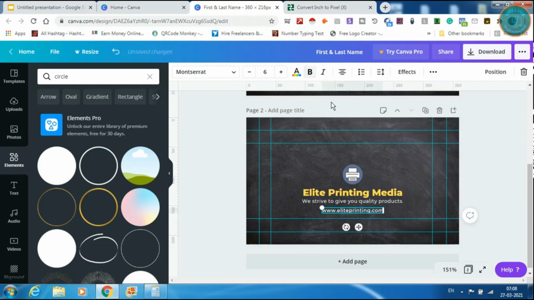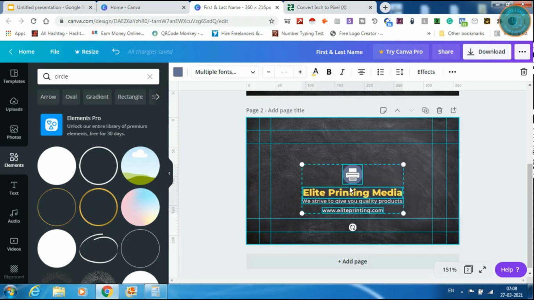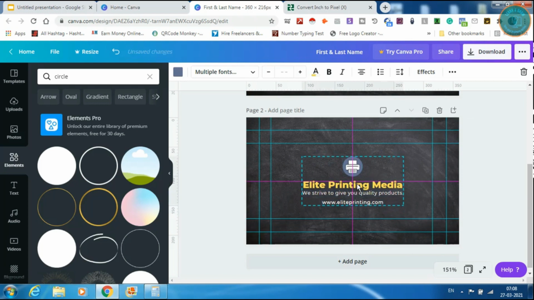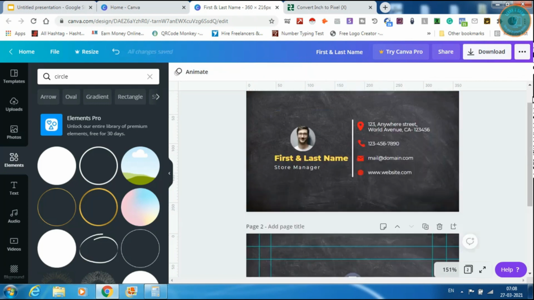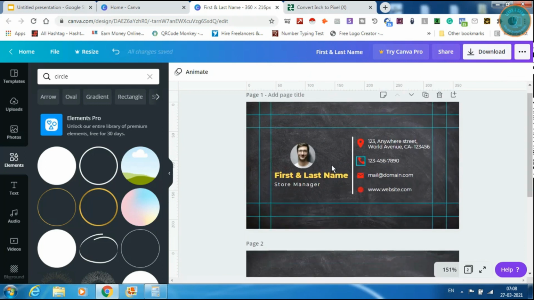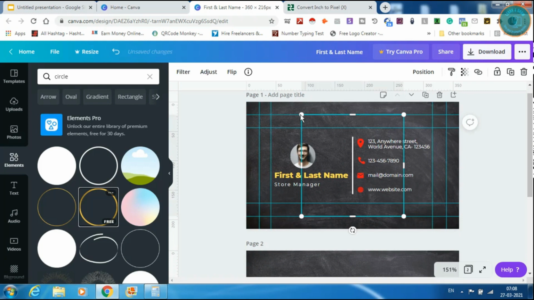Okay, this is our final content for the back side of the card. So this is the front side, the person's name here. Now if you want to add another one, that is a circle behind, just for gluing purposes, you can put a circle here also.